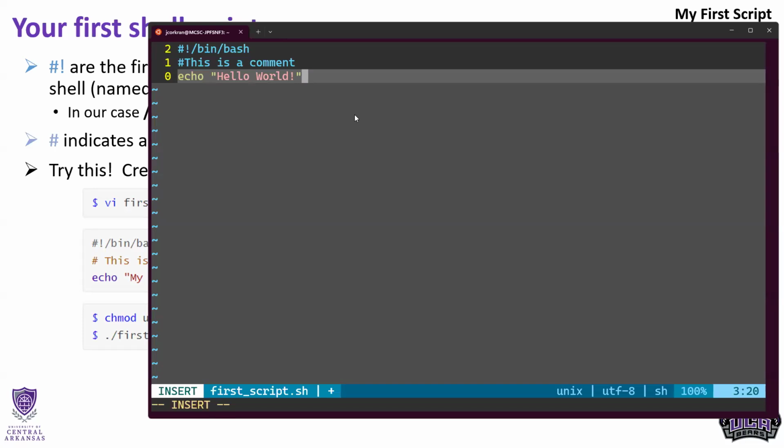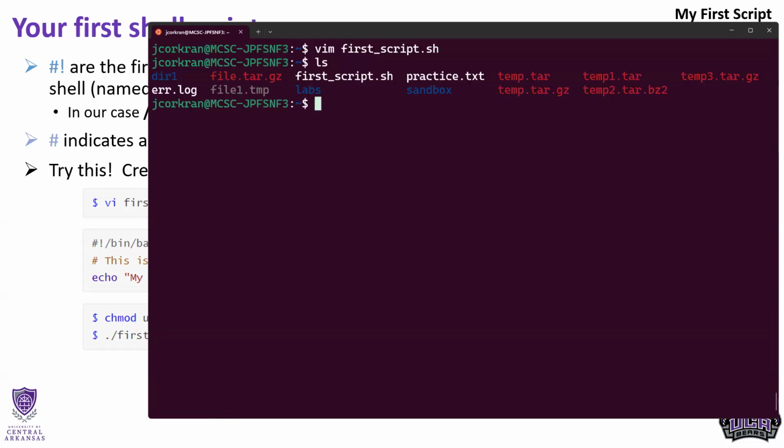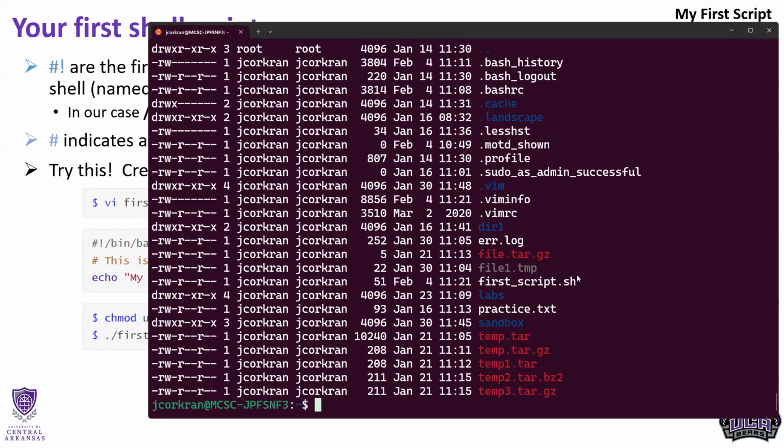Once you have that, what do I need to do to quit? What do I need to hit on the keyboard? Escape. Escape, perfect. Somebody tell me something different than :q. Shift ZZ. All right, now if I do ls, that script should be there. Now let's do ls -al. All right, am I good to go? Is my script ready? What you got? Executable. All right, how do I do that?